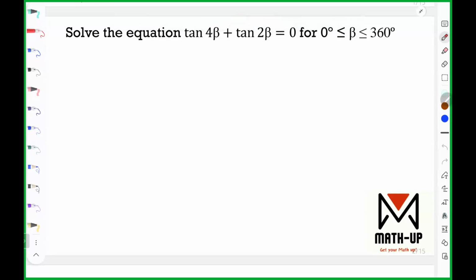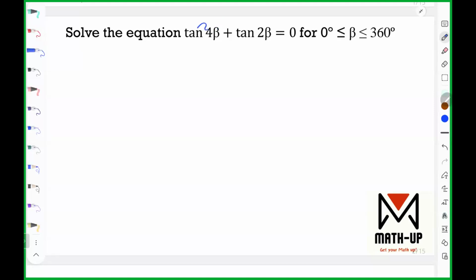So we know that for a double angle, for example, tan of 2a, you can write it as 2 tan a out of 1 minus tan squared a. So that is the property we are going to use here, because we have 4 beta and 2 beta. 2 beta is half of 4 beta. So we can apply that property here to help us solve that equation. If you don't know it in your head, you can always get it from the logbook. But I believe we all know it.